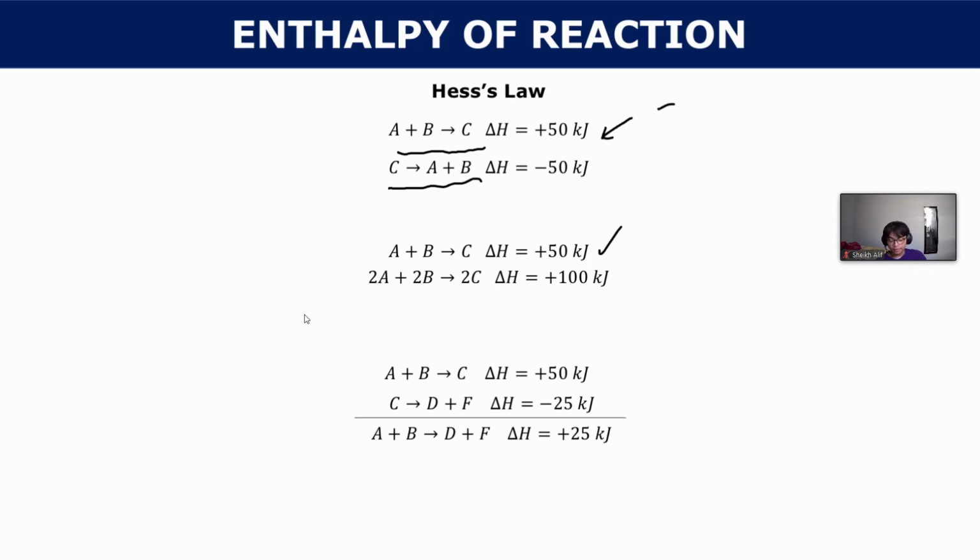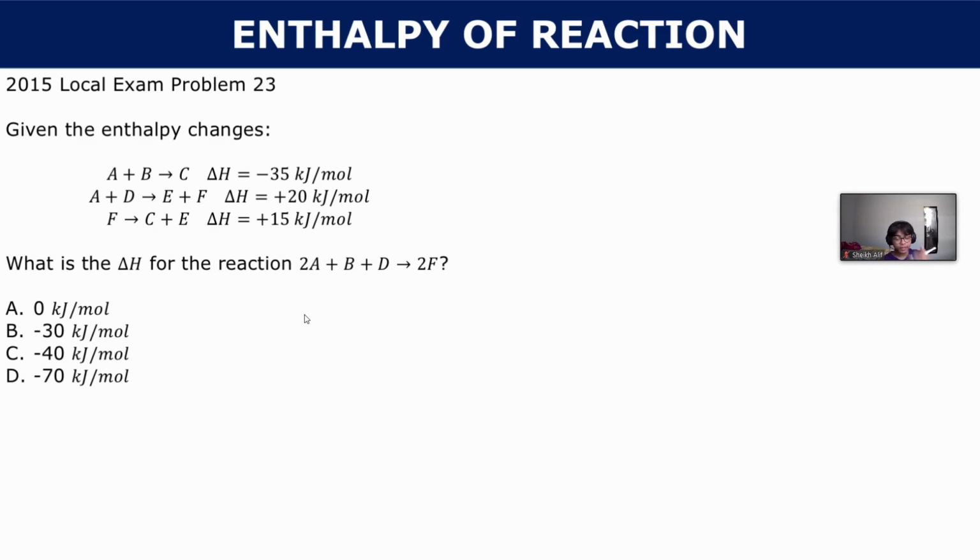So if you have A plus B results in C, and C plus D results in E plus F, well, these C's are going to cancel out, and you're just left with A plus B results in E plus F, and you just have to add these two change in enthalpies to get the final change in enthalpy. So obviously these aren't real reactants and products, like for the sake of simplicity, but for reactions with actual reactants and products, the fundamentals still work the exact same way. And I want to look at a problem where they give these generalizations.